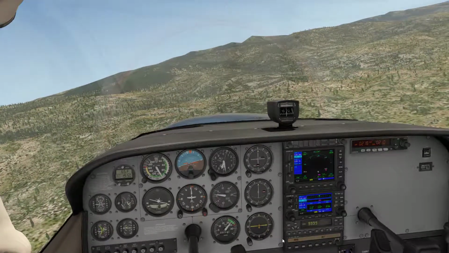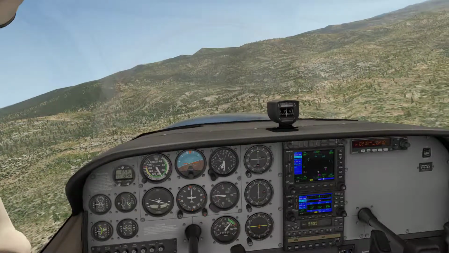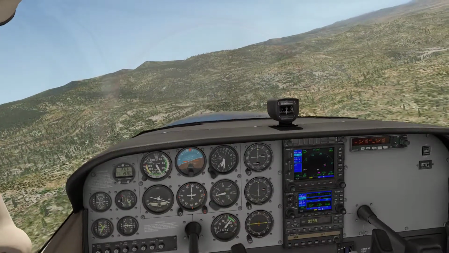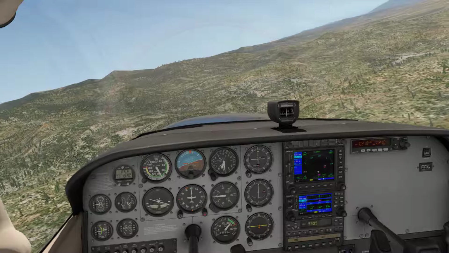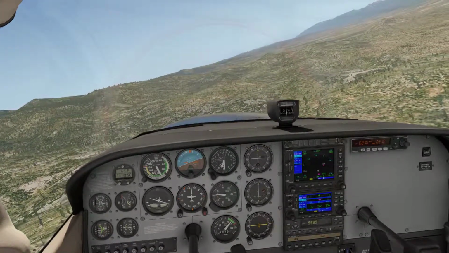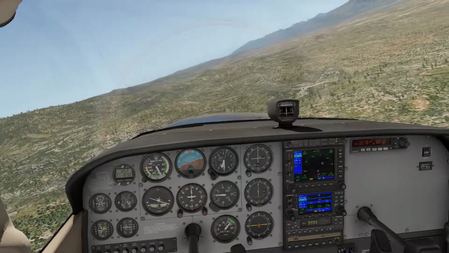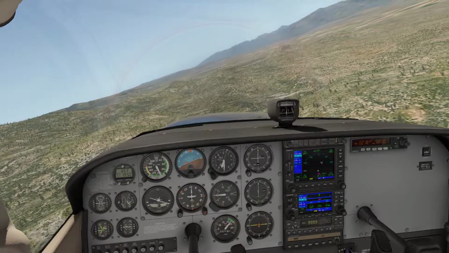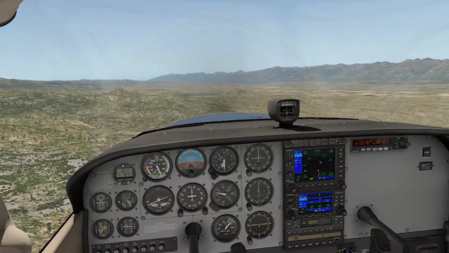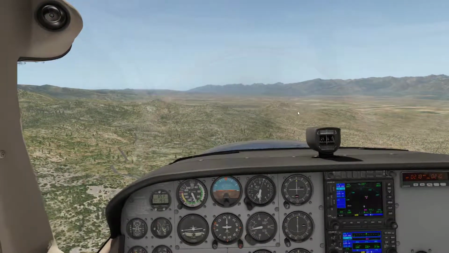Another thing you can do, if you haven't known already, is change the camera views. Instead of using F1, F2, F3, F4, you can easily just do shift and then one of the numbers above your letters. I'll do that in a second as I bank round. Don't want to hit the hills. That would be pretty bad. Set it on autopilot so I don't have to worry.